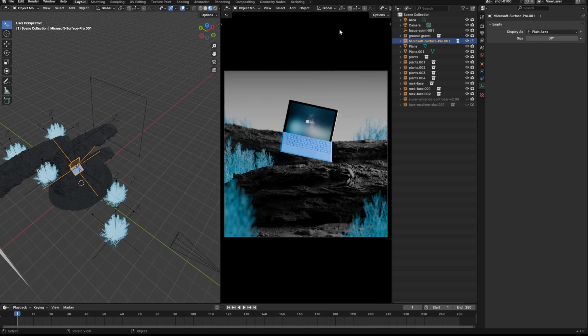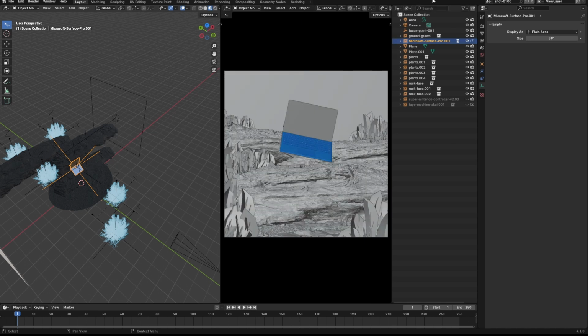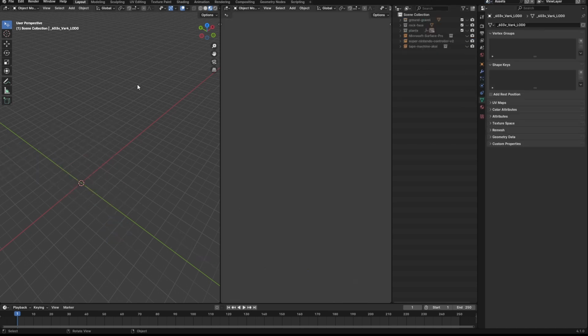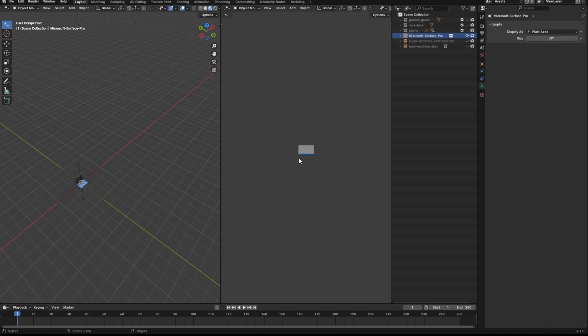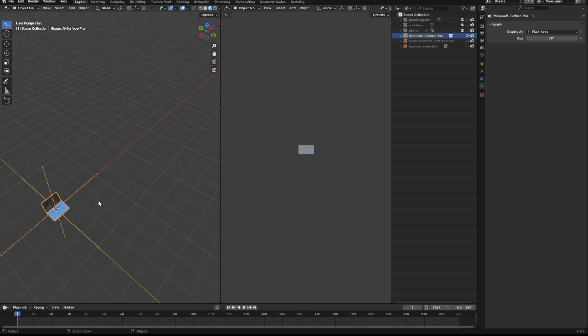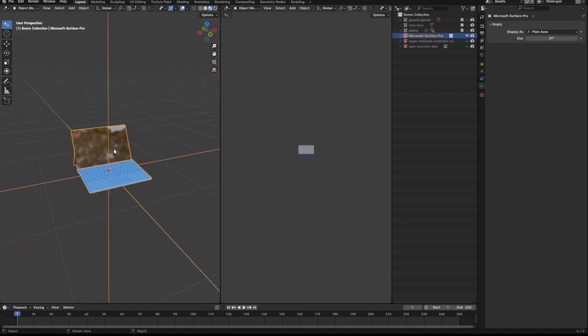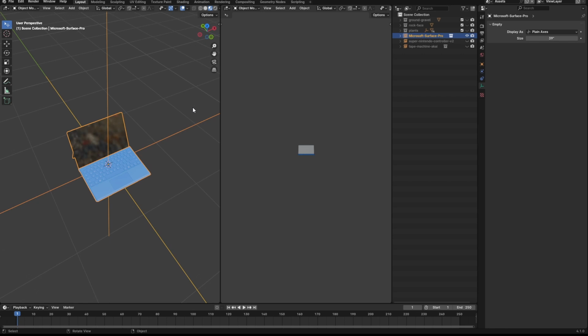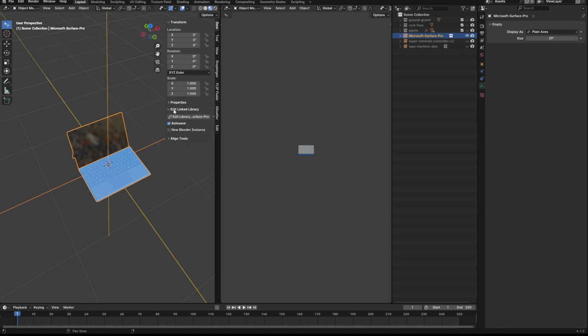So I'm going to go back to my assets here, and then I'm going to turn on the surface, select it. I'm going to go to, oh, matter of fact, so this asset is linked in again. So there's another add-on where you can work with linked libraries. And so this model is linked in, right? And so I press N to bring up my options, and I can click on this, and it's going to go directly to that scene right now.